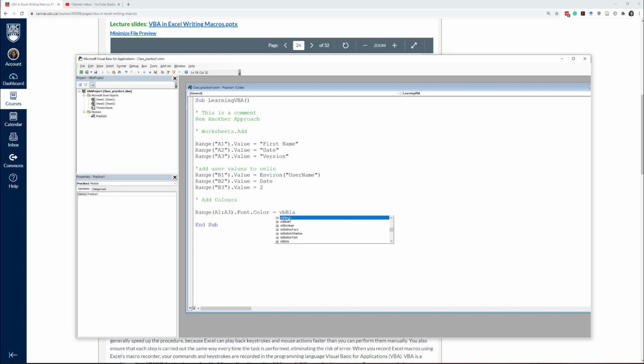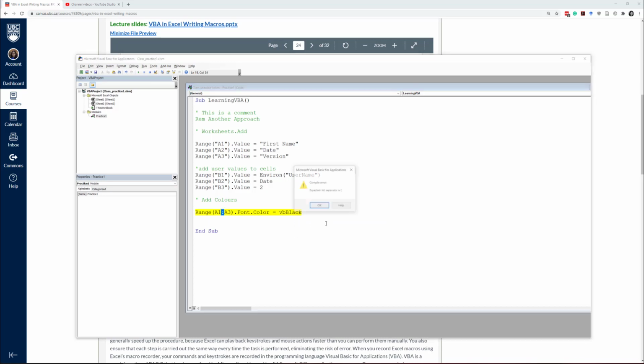You can see other colors are showing up. Okay, see, it's showing me the error. What's the error? While I was typing, I forgot to add inverted commas. That's why it gave me that error.